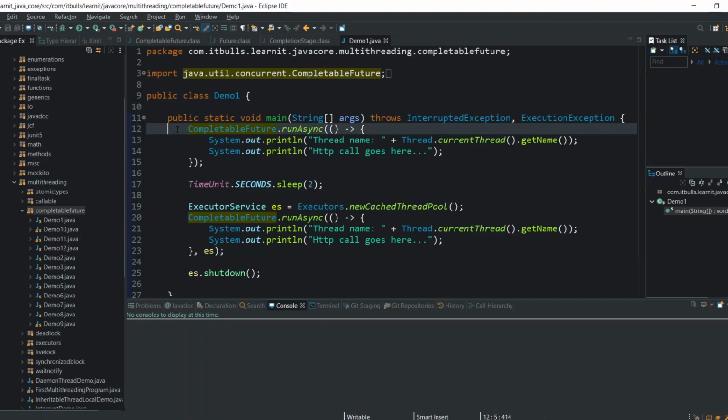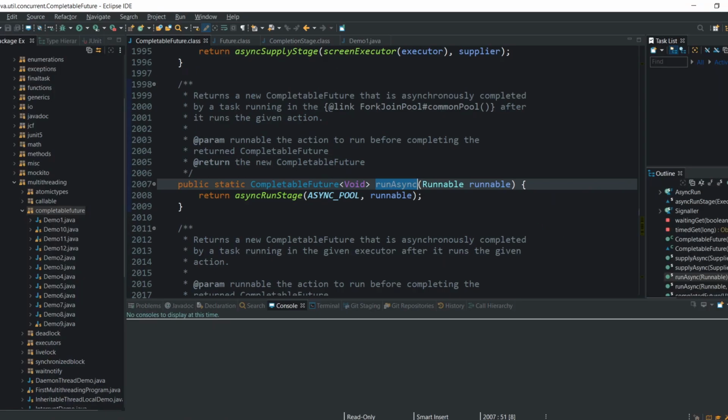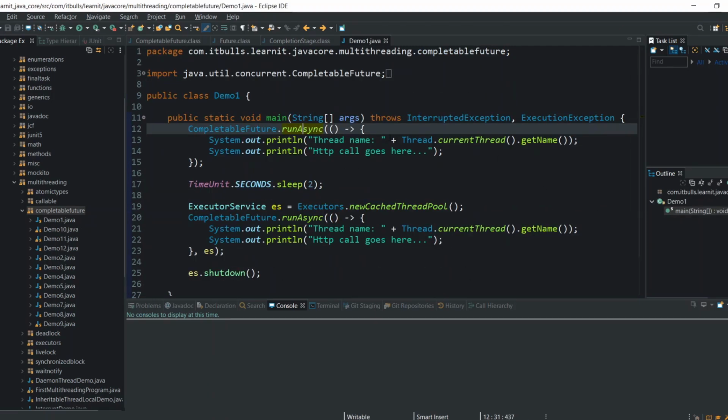In case I just want to execute an asynchronous task, I just call the runAsync static method of the CompletableFuture class. That's it. For example, you just need to notify another service about work being started or done, and you don't care about a response from the client. Such cases may happen sometimes. When you call runAsync, the fork join common pool is used. This approach is good for intensive and fast tasks. Considering the fact that when the Java process is finished there is no common pool, I put sleep here to let the thread be executed and print the output to the console.